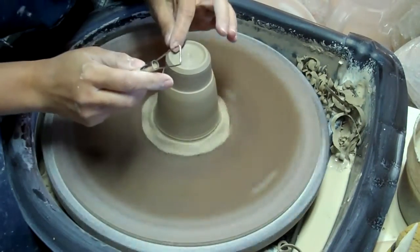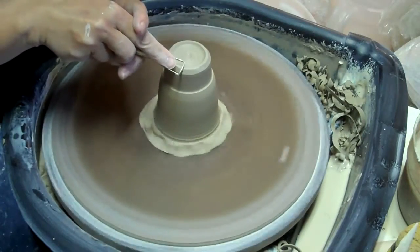That's cut. Oops, wait a second. Does that look right? That's fine.